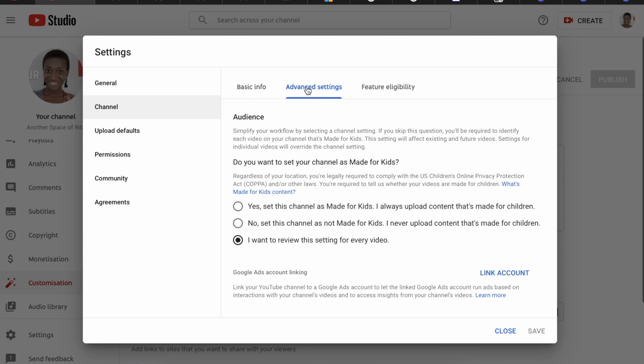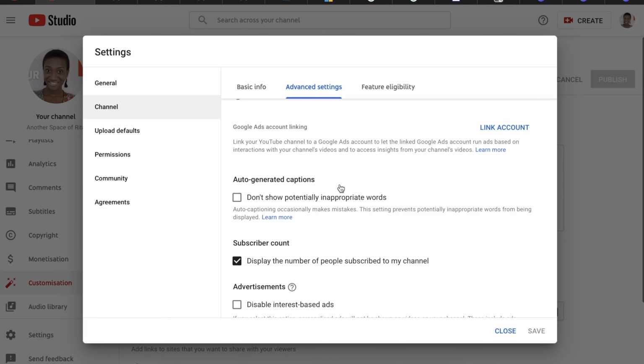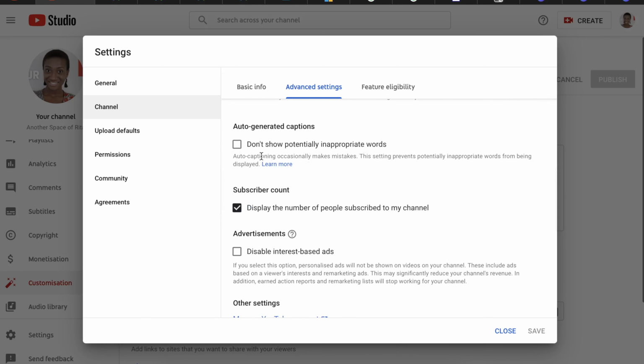Go to advanced settings here. So on this advanced setting, you can choose if your video is for kids or it's not for kids, or you want to review these settings for every video. So I'm just going to go with that option. You can also link your Google Ads account if you have one, and you can also decide to check this box so that YouTube doesn't show potentially inappropriate words.